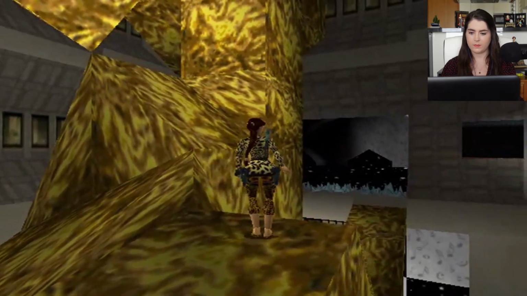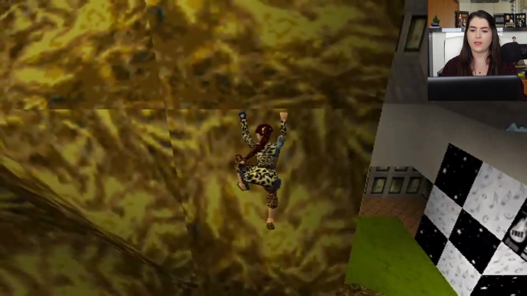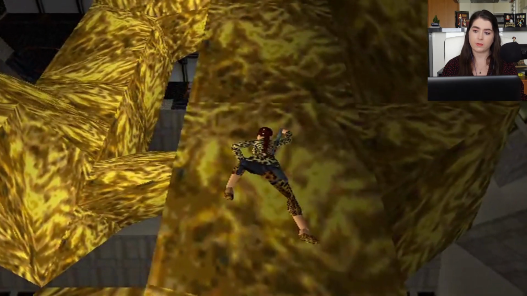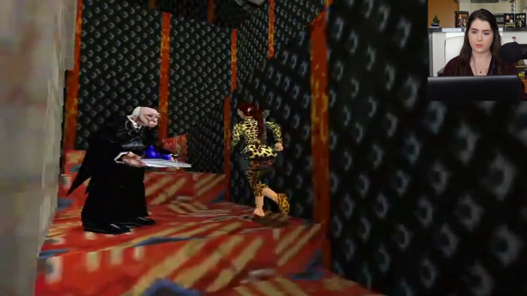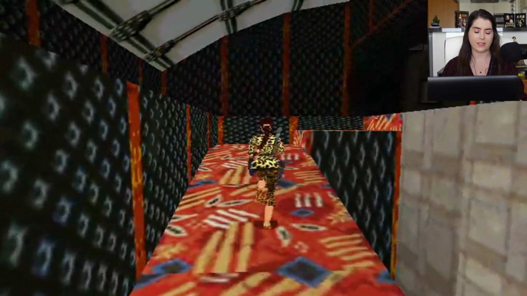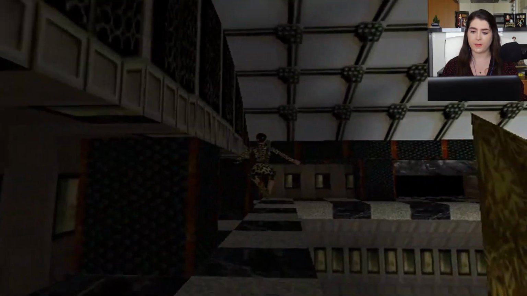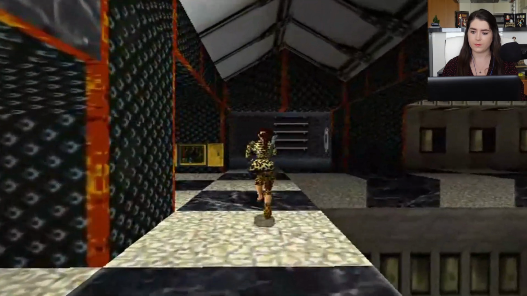Oh, I see. At least we've got no one shooting our ass this time. Are you open? Oh, hey! Hey, Winston! What's up? Well, if you got down here, this must be open now. This carpet, I love it. It is so 80s/90s. Yes, okay, this is open now. I don't know why, it just is. That's interesting. Okay, so we're going to fix the elevator.